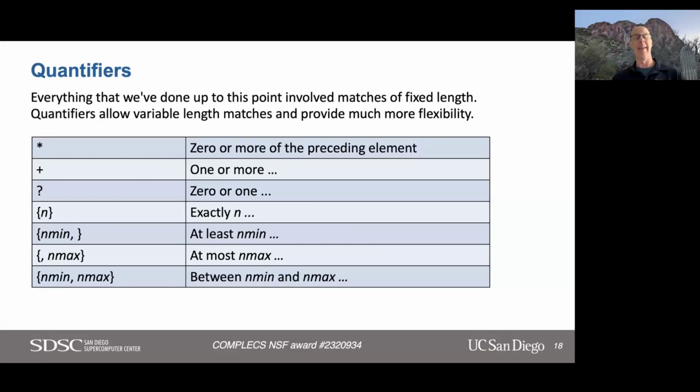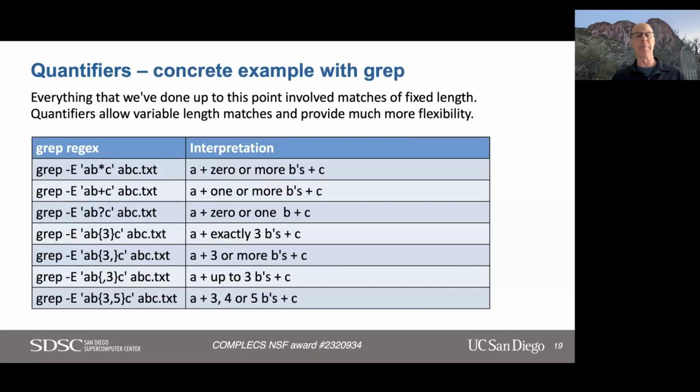If we have in our curly braces an integer followed by a comma, that means we're going to be matching at least that many. So in this case, at least n min. If we have comma n max, it means at most n max. And if we specify 2 integers, curly brace n min comma n max, it means anywhere from n min to n max of the preceding element. So let's look at a few examples. And then after this, I'm going to check the chat, see if there are any questions.